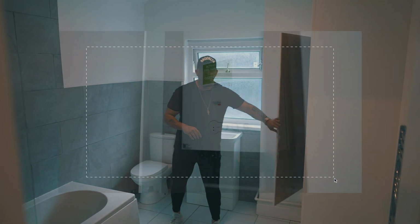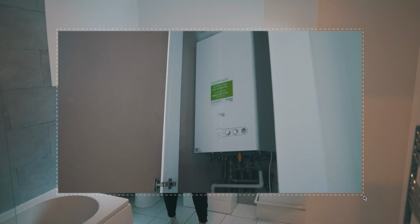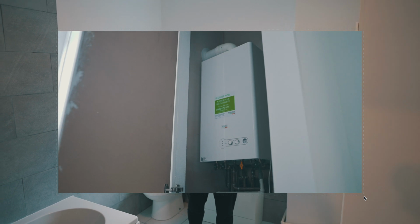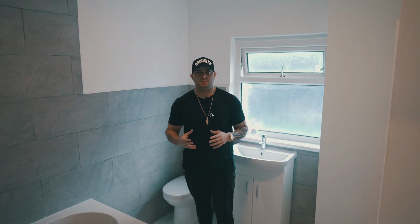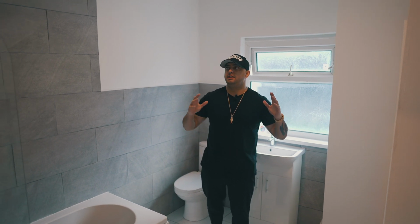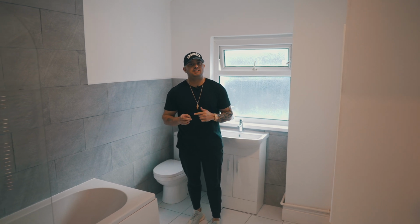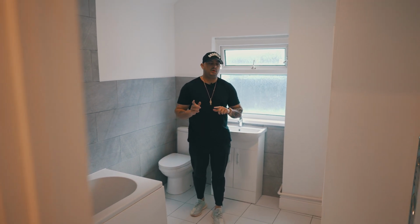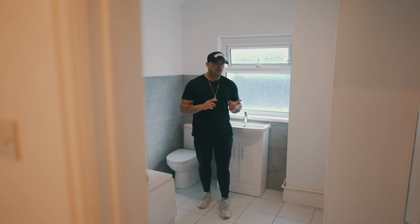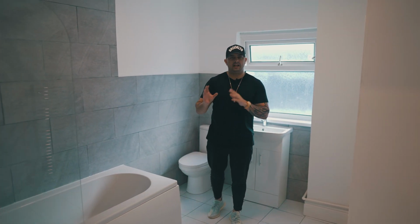We had the boiler that's in there. Now that's a brand new boiler, and we did not need a brand new boiler when we bought this property. What happened, when they came in to fix this bathroom and they took it back to brick, the boiler was taken off the wall, the existing boiler that was in this house, and when they refitted it back on, it was faulty. So instead of trying to repair it, I literally said, get a new boiler.